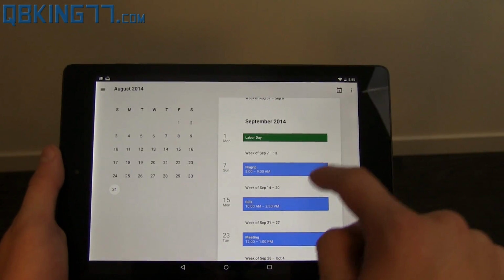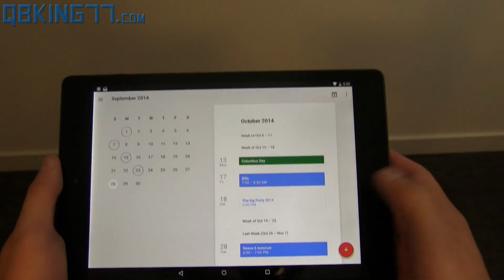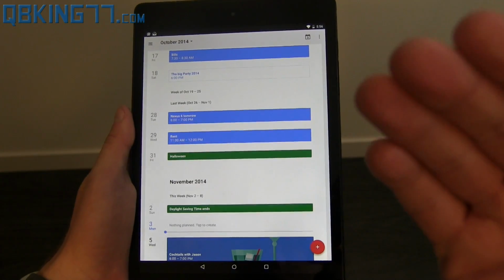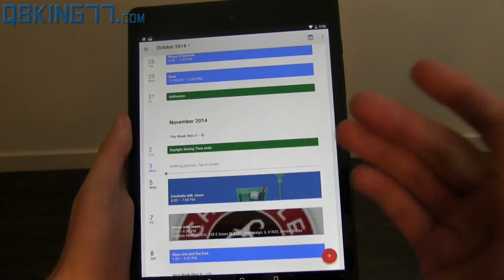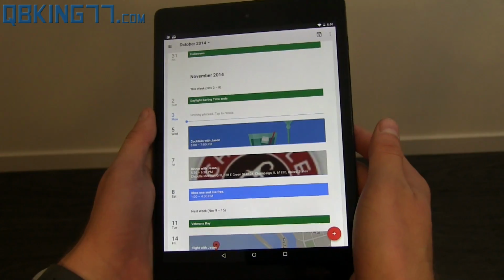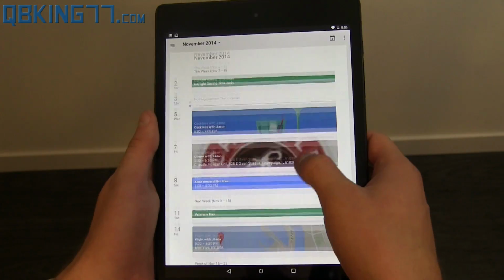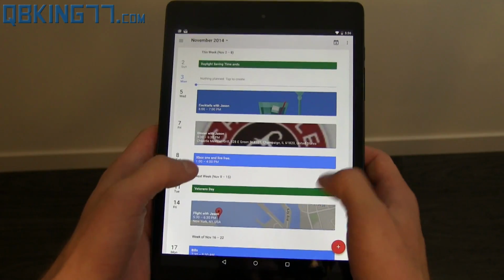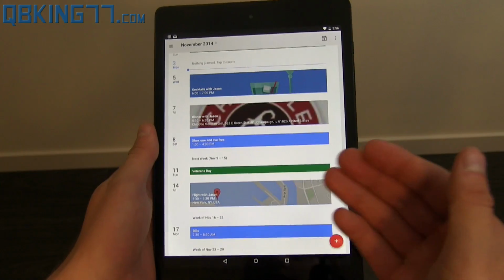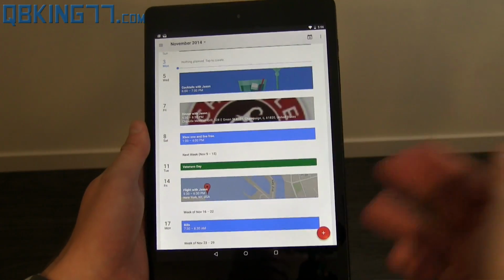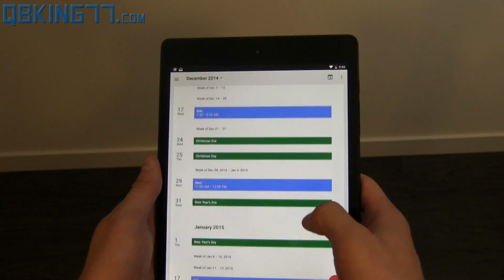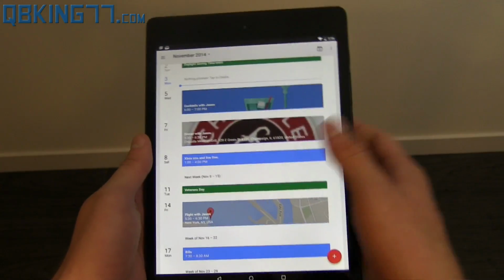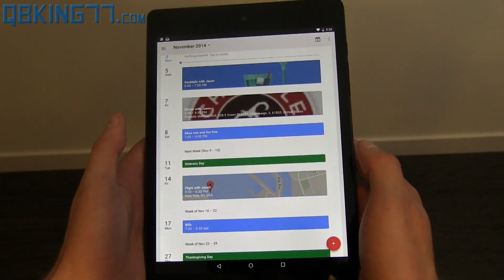Now, continuing on, there is another nice new feature: it syncs with your Gmail account. So what that means is when you get a certain specific email, let's say you're going on a flight, going on a trip, when you get that confirmation email in your Gmail account, it's going to automatically sync that to your calendar so it knows. It'll basically be like Google Now, but with calendar events, so it'll show up on your calendar. I believe it doesn't sync past emails, only future emails, because I have a couple flights pretty soon and they don't show up at all on my events, so I don't think it syncs past emails, only future ones for now. Hopefully that changes, we'll see.